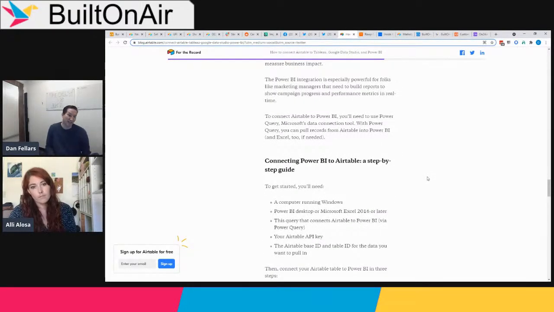Mm-hmm. The other thing that I've seen is Sync Inc., a company out there that will sync your data from Airtable into a Postgres database, and then any of these would be able to tap into a Postgres database. So that's another approach that I've seen people take as well.